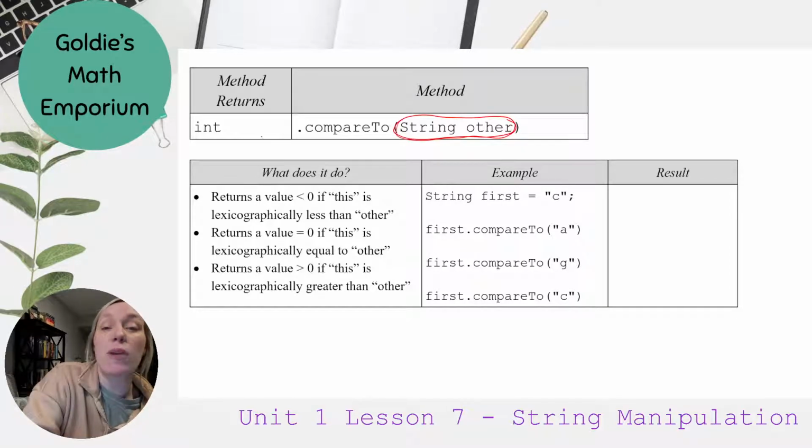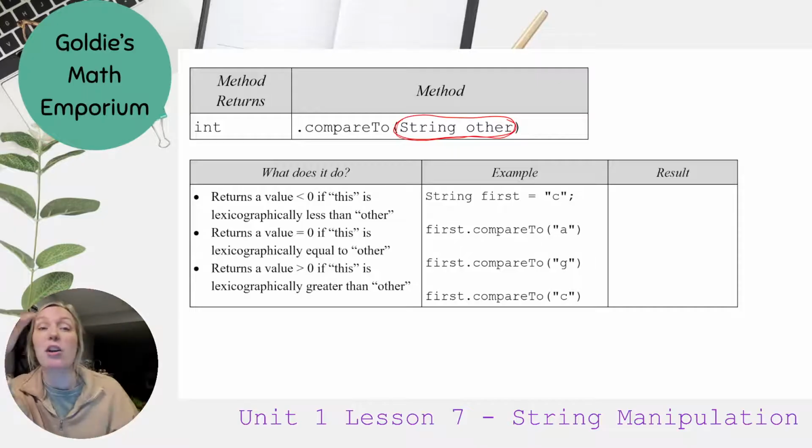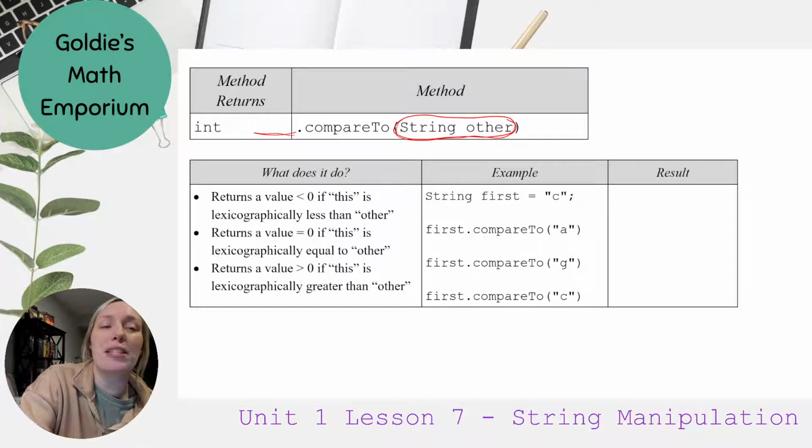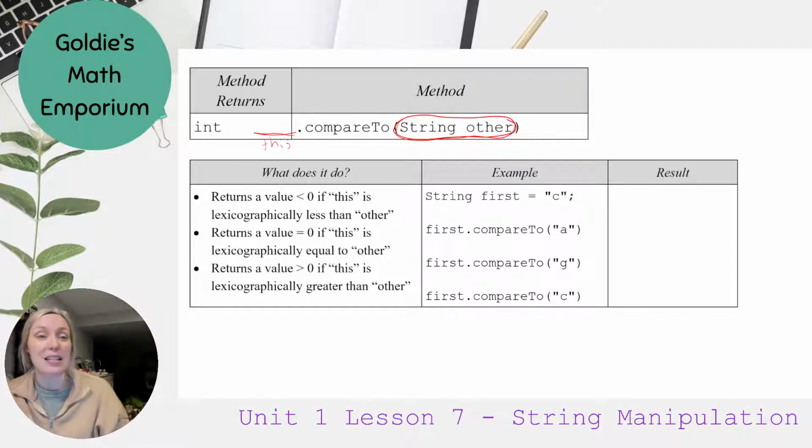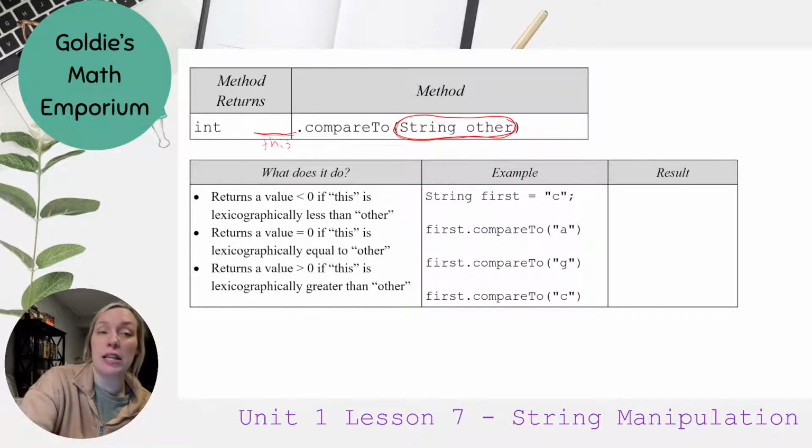The reference that is calling the method is sometimes referred to as this, and the parameter as other. This method returns an int. What int does it return? Well, it's going to compare 2 strings, this and other.